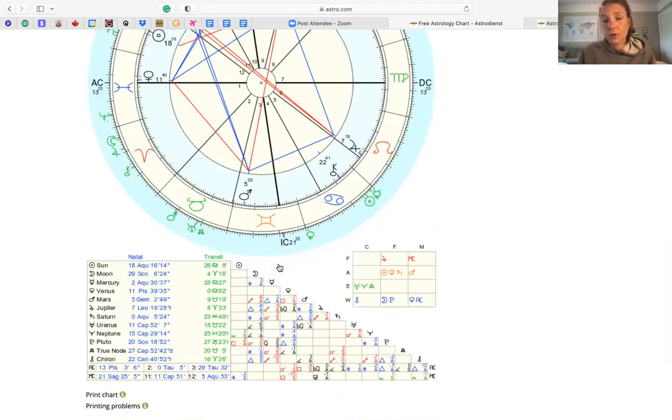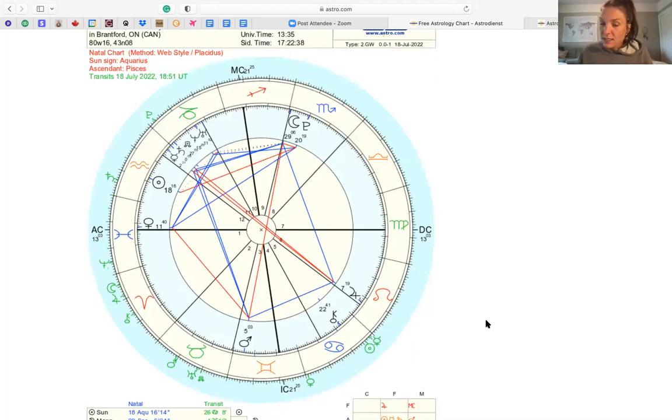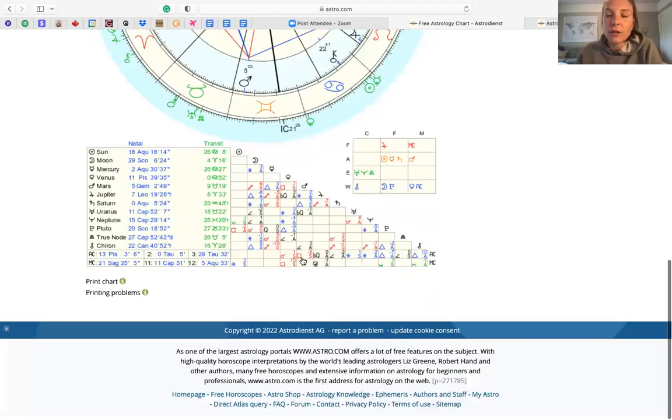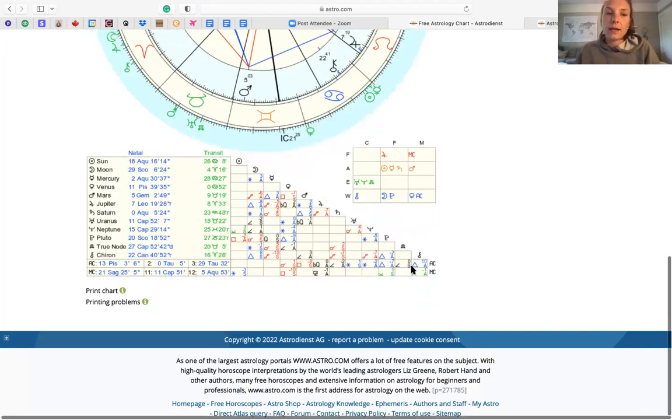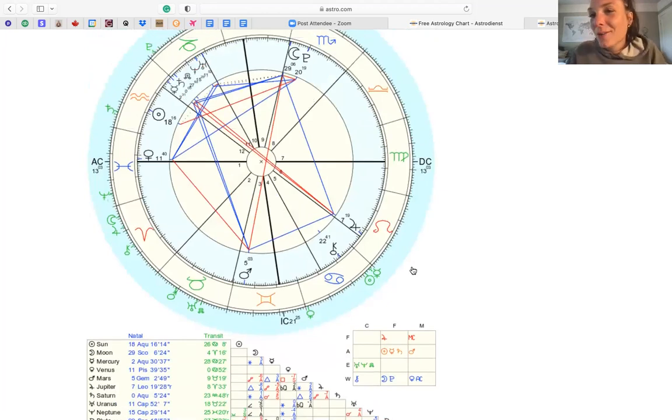I want you guys to go through and look at some of the aspects in your own chart and how you would describe them. Maybe look at one that you think is really beautiful. I will be honest, personally, I've actually grown to love this moon Pluto conjunction in the 8th house. It's taken me a long time to get there. Have a little look and see what's an aspect that you like. What do you think is something that you need to work on? And just have a little think around that.